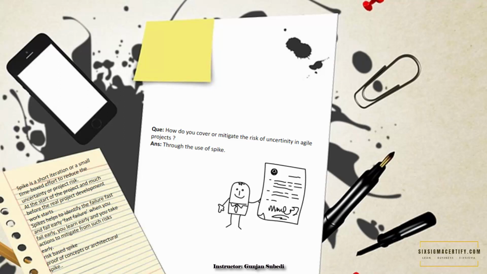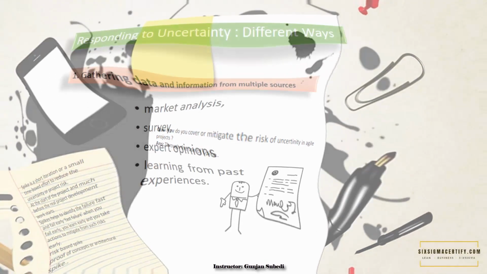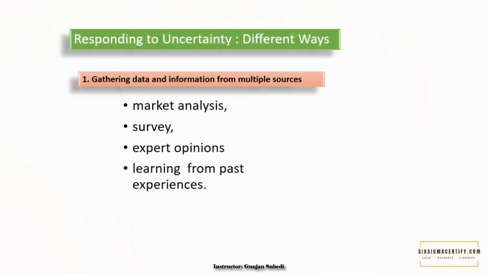What to do with predictive or risk management through management of uncertainty in general. First is through gathering as much information as possible through any online or offline means. So how can we do that? That can be done through market analysis, survey, expert opinions, or reading from the past failures. A great tool for this could be a lessons learned repository. As with every failure, we write why we failed and what could have been done the other way so that future failures could be prevented.